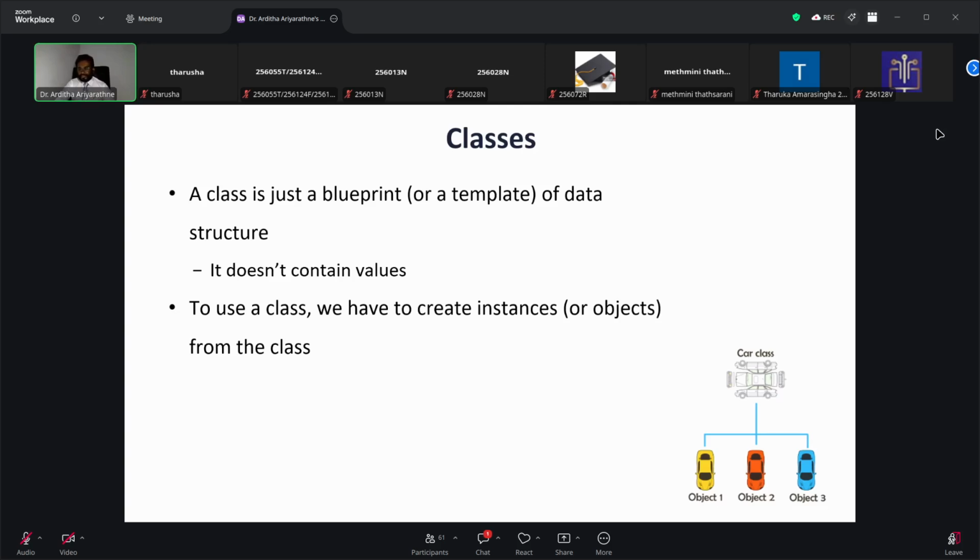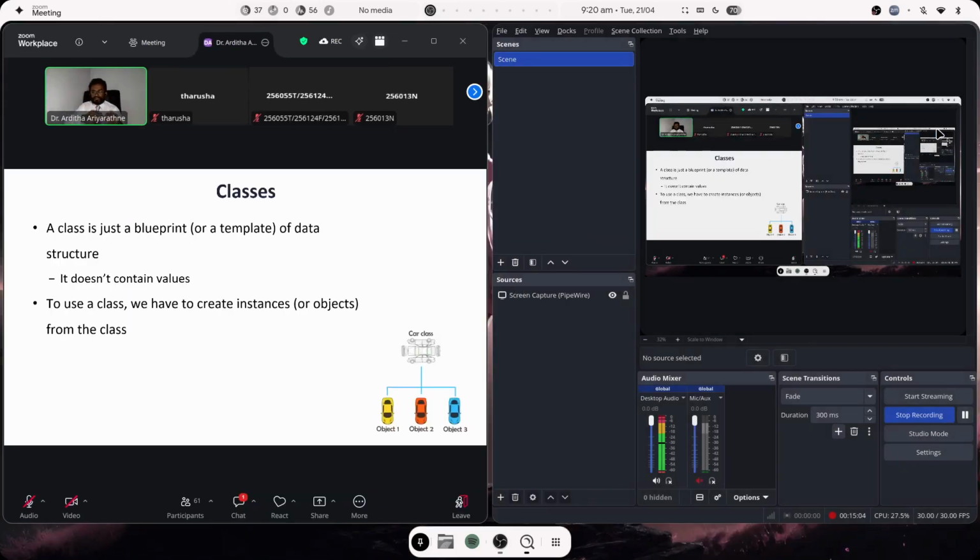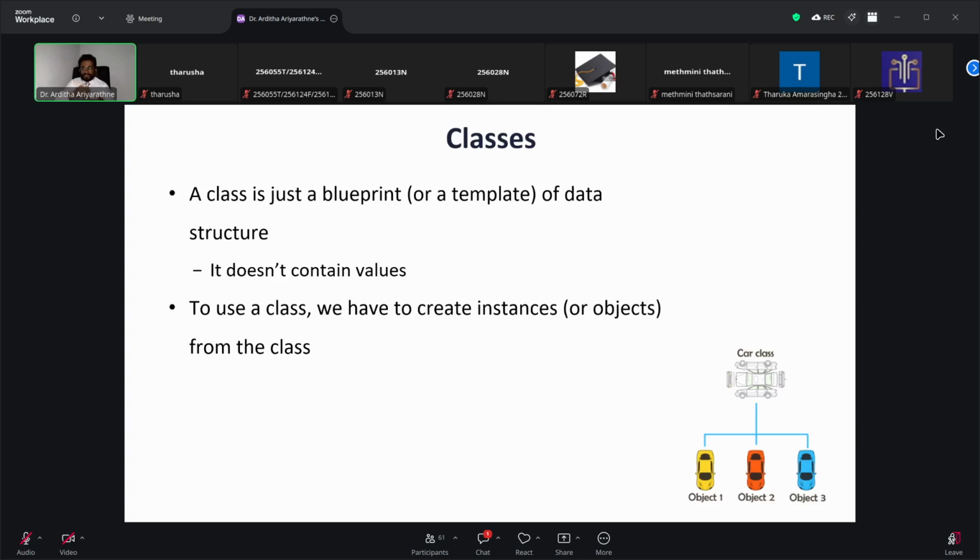What is actually this object? We are creating this one according to the structure of the class. We are using the same structure, right? And what's the difference between the class and the object? Class is only the structure, but object is using that structure to store the relevant data, right?